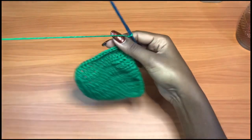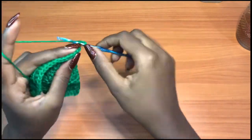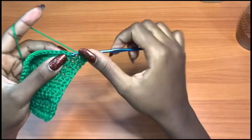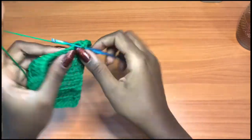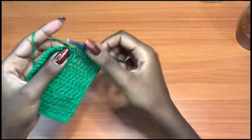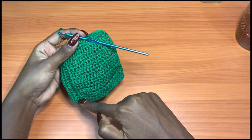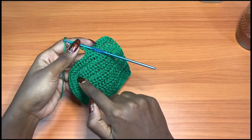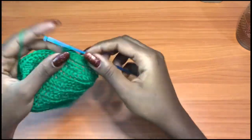So I'm going to continue to do my rows, and I'll let you know how many rows I did for my full coverage for my bust. So we are raising our top from our nipple up to the full coverage of our bust, because this covered from down the base up to the nipple. So we are lifting it from the nipple up to the full coverage of our bust. I hope that makes sense.